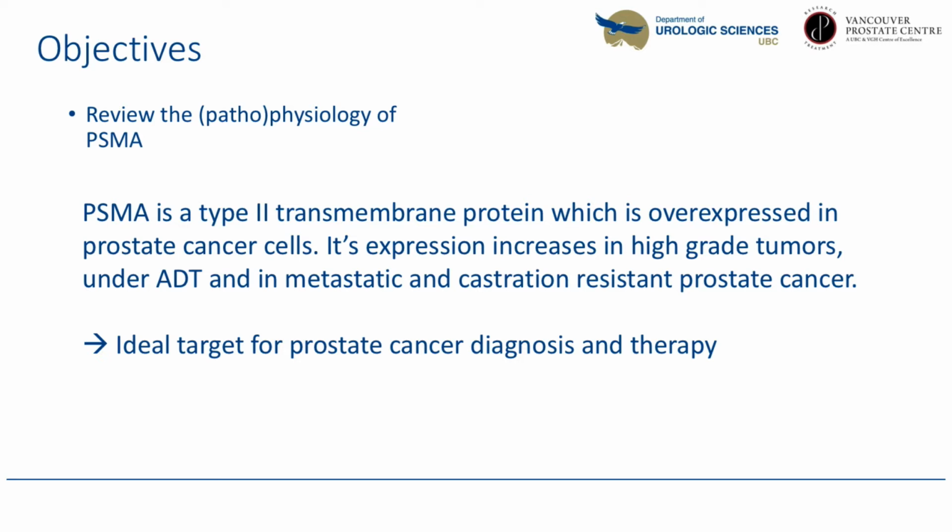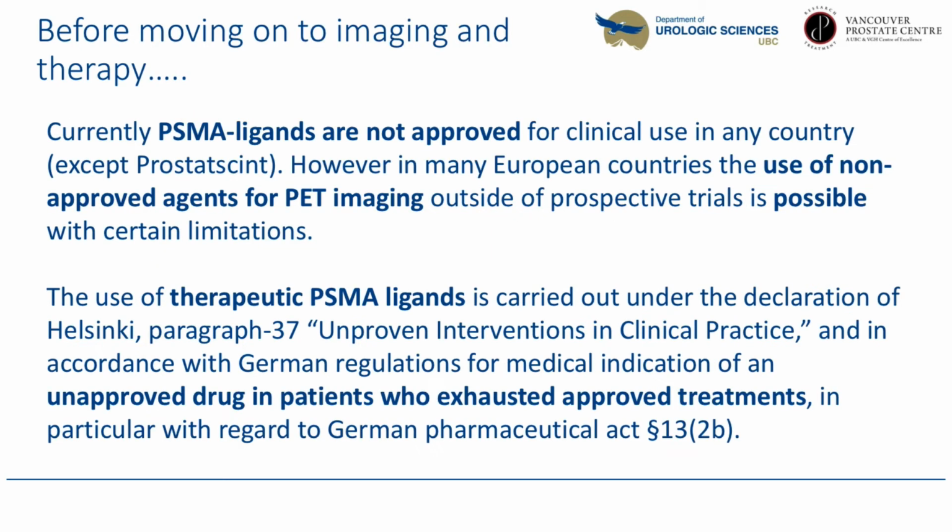So before we now move on to diagnosis and therapy, I want to give you a little background on the legal situation here. Actually, at the moment, no PSMA ligand is approved for clinical use in any country. However, in Europe and especially in Germany, we can use these non-approved agents within certain limitations. And that actually explains why a lot of the data I'm going to present to you today is from Europe. Unfortunately, it also explains why most of the data is retrospective in nature. So they can perform their scans anyway.